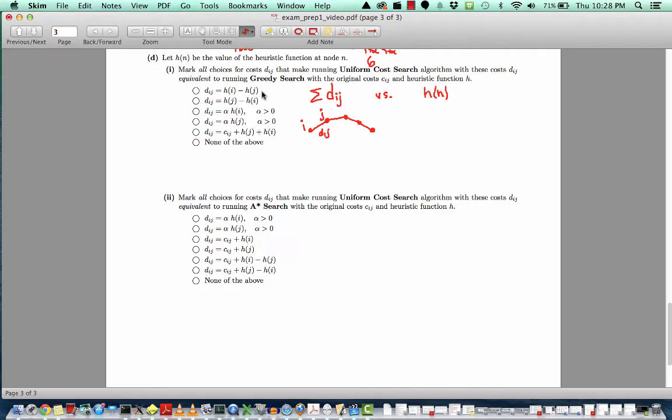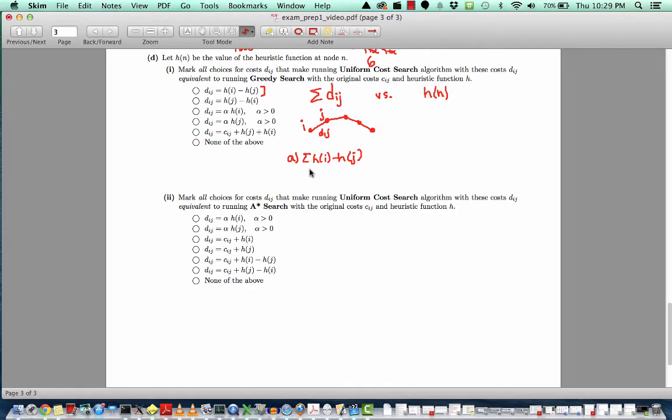So first, let's calculate dij, what it would be for this first option right here. If we were adding up dij, where dij is equal to h of i minus h of j, this is option A, we would get the sum of h of i minus h of j. Note that in this case, we're always adding the first node of the edge and subtracting the second node. And then for the next one, we're adding the first node and subtracting the second, adding the first, subtracting the second. So at each time, we're going to cancel out what was subtracted at the previous term in the sum by adding that term to the sum.